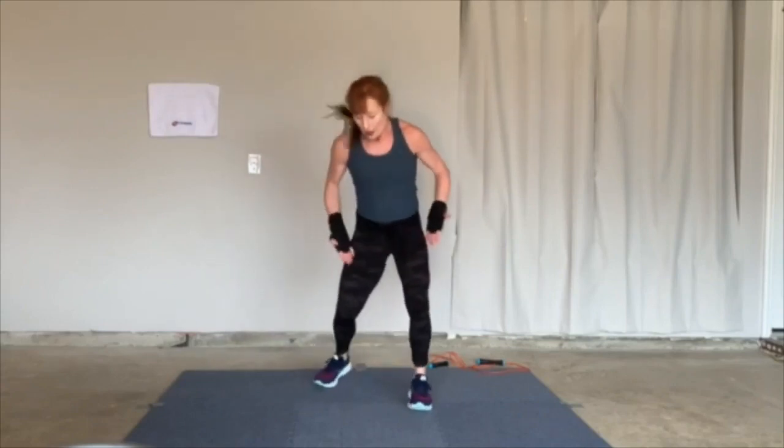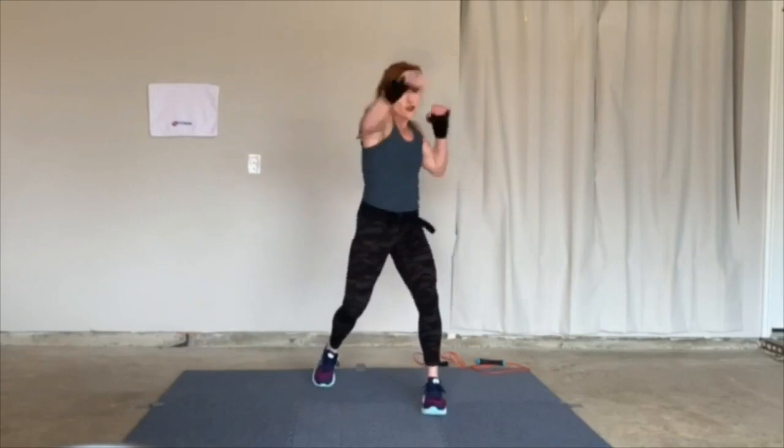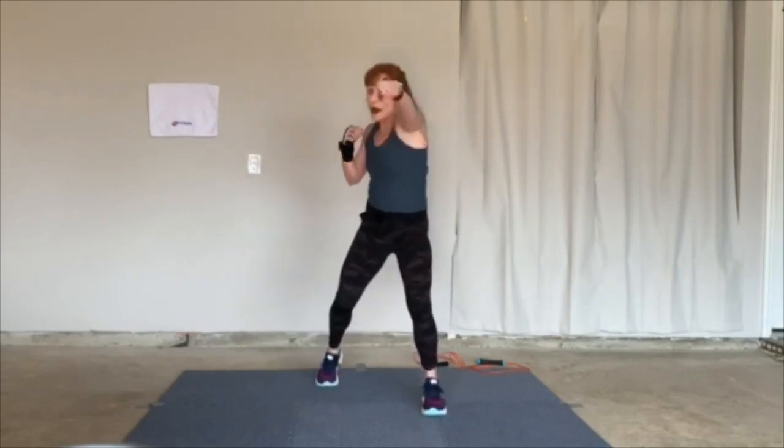All right. We're going to take it to combat stance. Left leg's back. So you want to make sure it's about a foot and a foot and a half between. Check it out. It's a jab cross. So it's a different punch now. You're throwing a cross from the back. Back heel comes off. All right. You ready? Check it out.